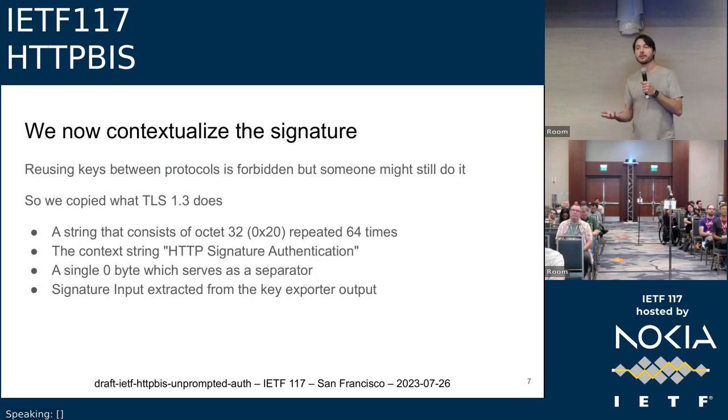Additionally, when you sign things, you can run into attacks if someone reuses their public keys for multiple different protocols. Of course, in the document, we say you must not do that, but people still like to run with scissors. So let's build a little system to avoid this. We just copy pasted what TLS 1.3 does, which is instead of just signing a nonce, you have this little static string before it. And instead of something that mentions TLS, we have something that mentions HTTP signature authentication, so that if you have a signature for this, you're not going to be able to use it for TLS if someone were to reuse the same public-private key pair for both, which is a terrible idea. But even if they did, now we avoid this problem. Next slide.